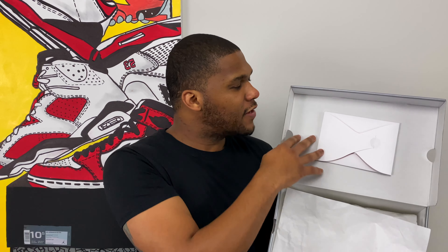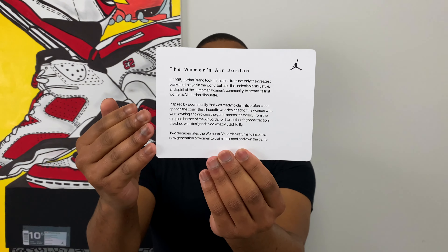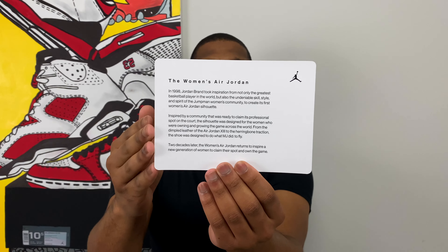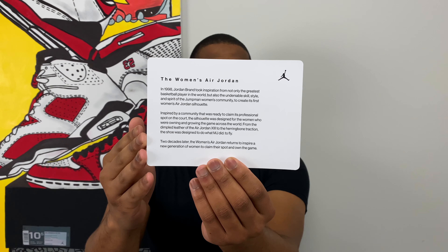The exterior of the box — nothing really different there. All silver exterior, red Jumpman on the top, looks exactly like those old school boxes back in the late 90s. But when you flip the lid on the box you'll notice there's a little envelope. Inside the envelope there's a little card with the Jumpman symbol and a bunch of W's all around it. Those W's mimic a specific detail on the sneakers. I really like how this was designed — love the colors. On the back of the card there's a really nice blurb talking about the sneaker itself, what it meant to the game back in 1998 when it first debuted, what it means today, and how it's designed to carry on the legacy started back in the late 90s.